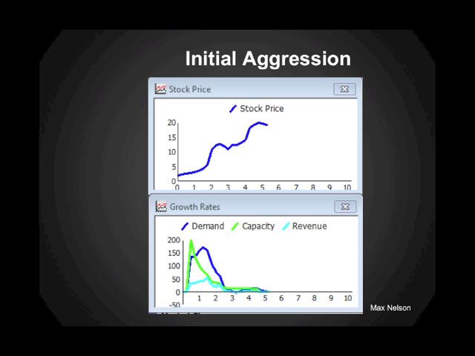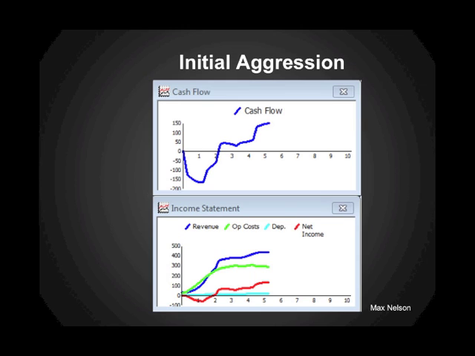At around the 3rd year, our capacity and our demand became at a constant level because we stopped our acquisition and marketing. With our initial aggression, you would imagine a very large deficit in our cash flow. We were spending a vast amount of our capital on acquisition and marketing. As we reduced our spending, our cash flow significantly increased. The low net income was due to all the expenses.